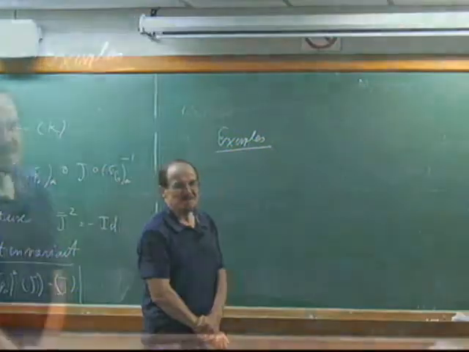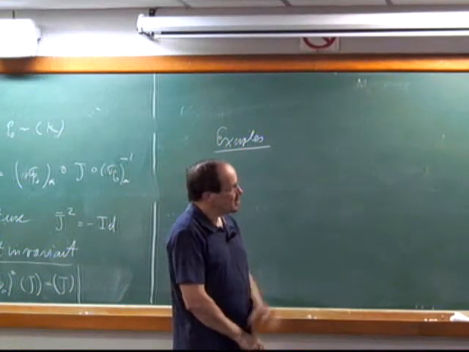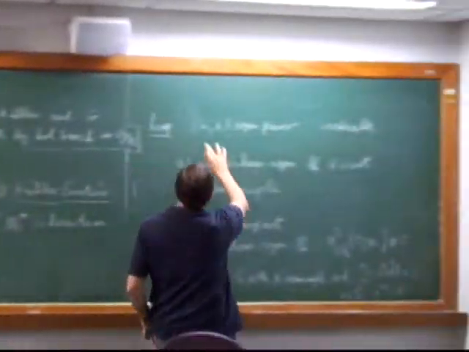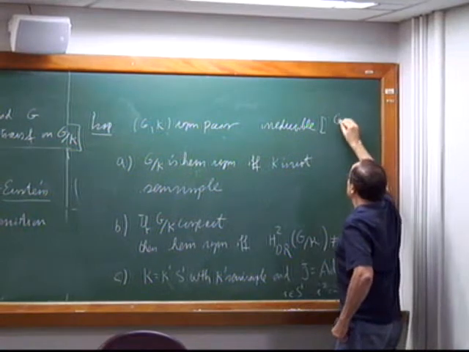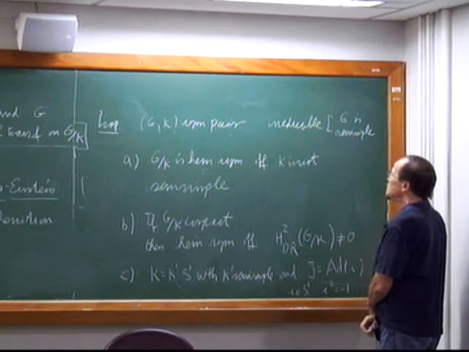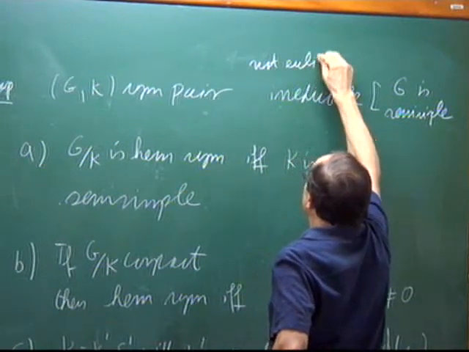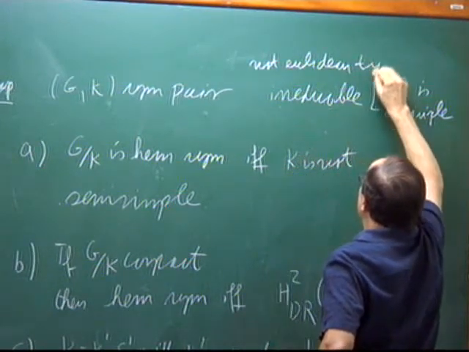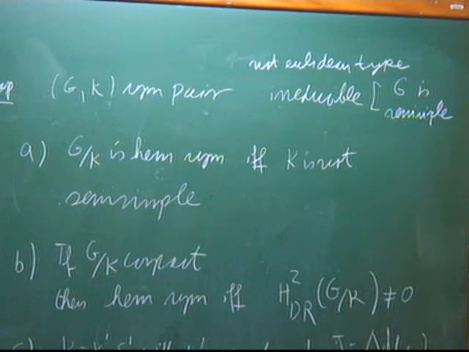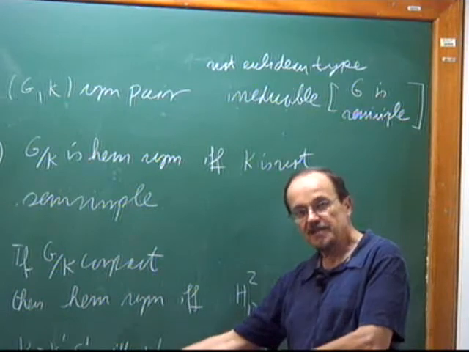Do you remember somewhere K is not semi-simple? G must be semi-simple, right? This was a consequence. I guess symmetric pair irreducible and not of Euclidean type, so not flat space. I always make this assumption, otherwise it's hard to say anything. So G is semi-simple, and it's a question of whether K is semi-simple or not, whether K has a center. And if it has a center, the center must be one-dimensional.